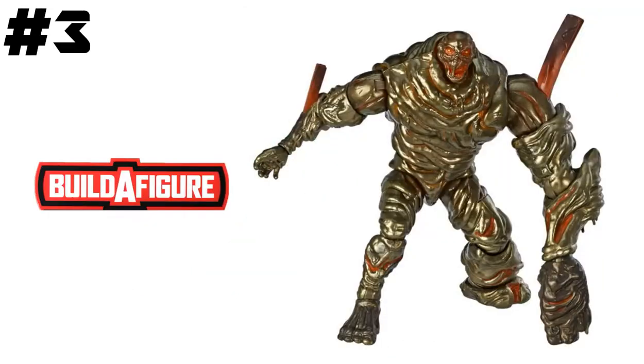Then my 3rd choice is a Build-A-Figure. It's going to be Molten Man from the Molten Man wave, the Far From Home series. So I am very excited for this Build-A-Figure. Really never expected him to be a Build-A-Figure in a wave, but I'm really happy that he is. This is the movie version of him, of course, and he's just super unique. Obviously, it's 100% a new sculpt, which is always really exciting, and it seems to have a lot of personality, a lot going on with it. The odd proportions are really cool too.